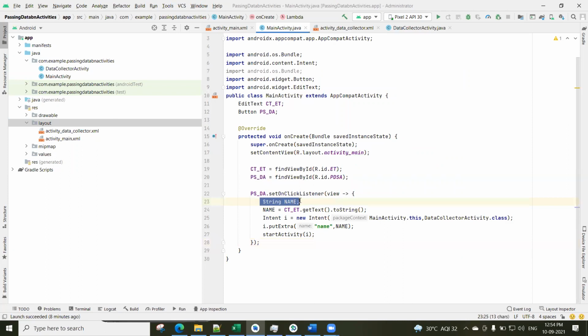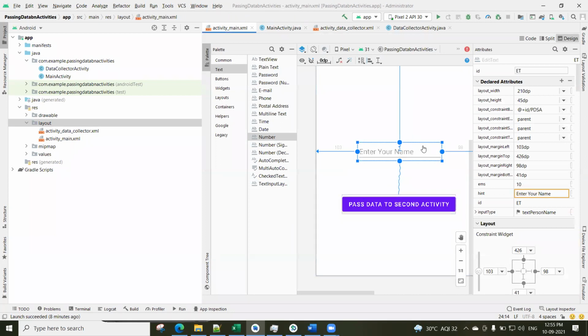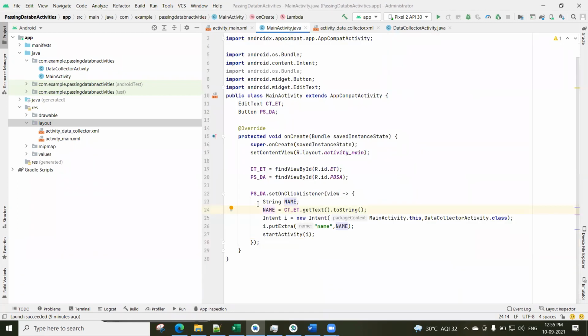A new string variable we are declaring under this click event procedure, and that string variable is assigned the value we are collecting from this particular text box. The same procedure applies from one activity to another activity: the intent is processed in such a way that the source and destination, these two, are provided. Then with the help of this intent, I dot put extra, a built-in function, passes the value from one activity to another.